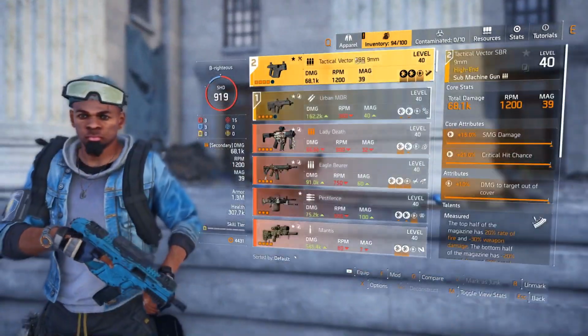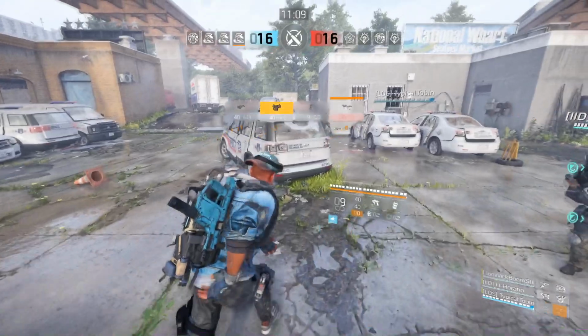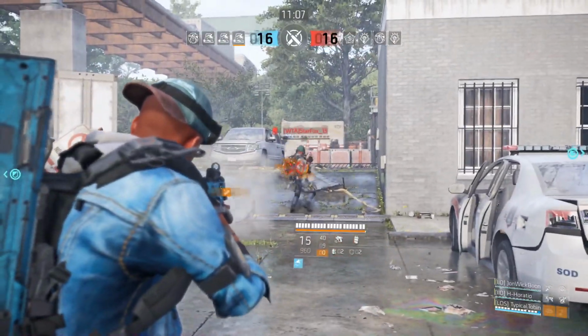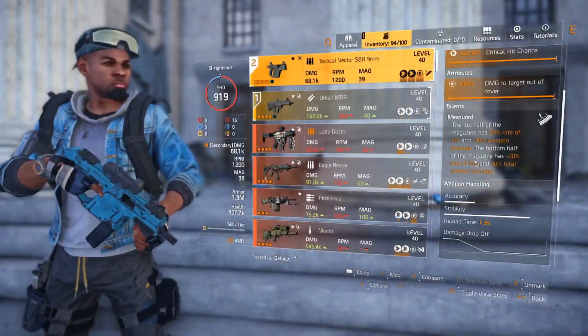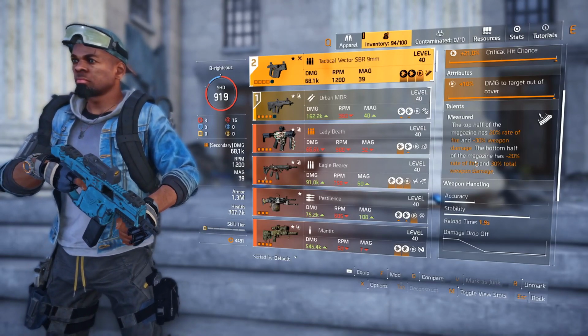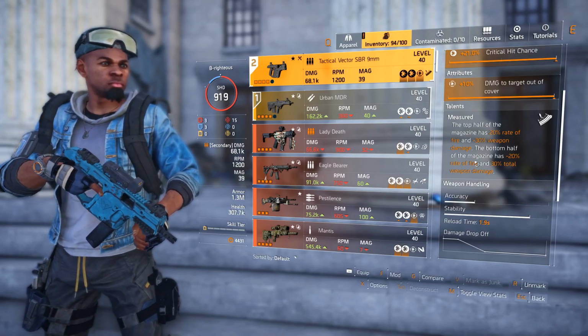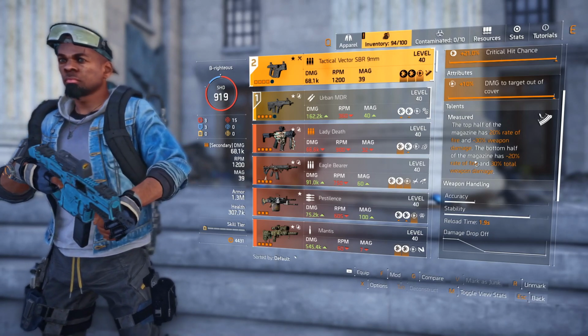And the Vector, I did not realize this thing hits so hard. With it having measured, the fire rate is 1200 RPM. Now that's super fast, okay? Even though you do negative 30% weapon damage with measured, it still shreds like crazy. So this is really good when people run up on you. You gotta reload your Liberty or something, whatever. It's really good for close quarter combat.